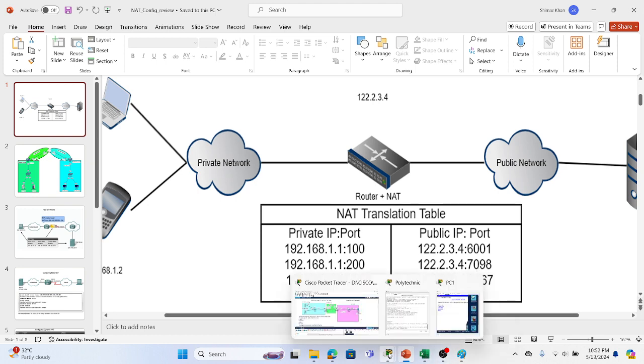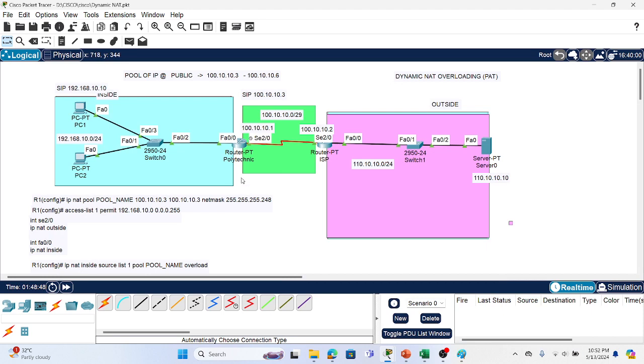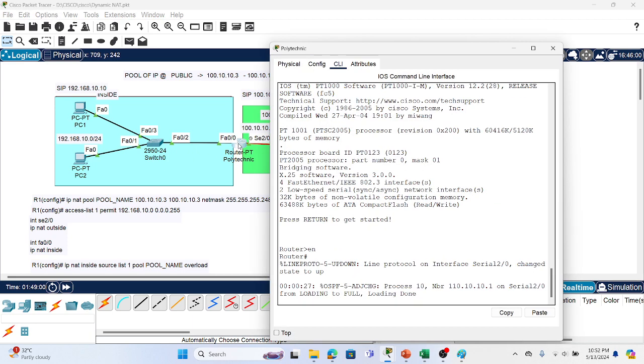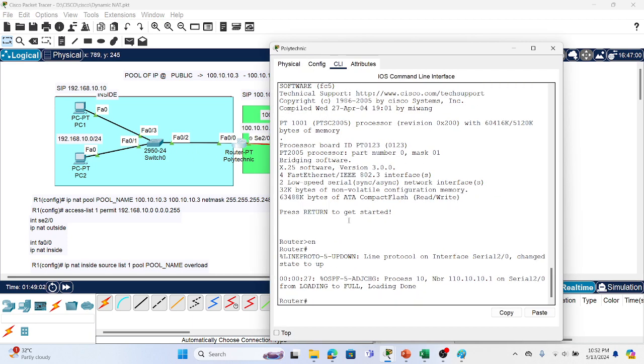So how do we perform these configurations in this topology? Here, let's say this is the inside network. It is the same topology I used for dynamic NAT. Here you go to config t.